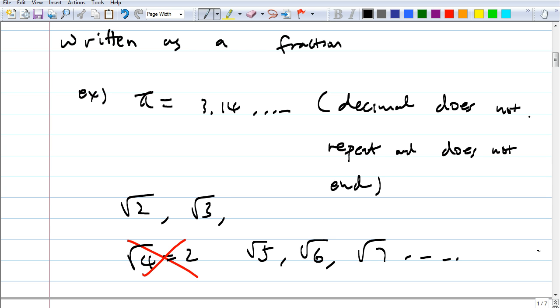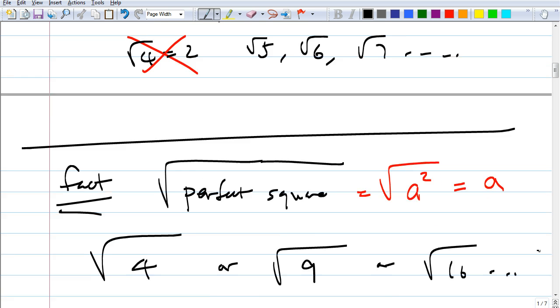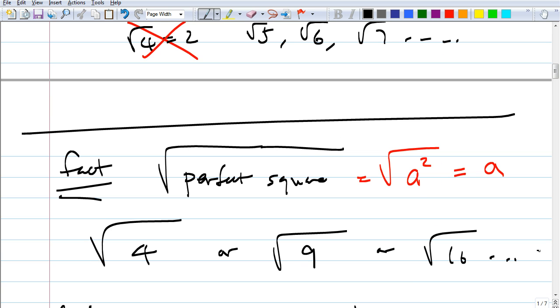Does anybody know when you have a square of a number like 4? What else? 9, 16, 25, 36. What are these numbers called when you have a square of a number? Yes. Okay. Radicand is what's inside the square root, yes, but there are some special radicands, like 4, perfect squares. That's correct. So these are called perfect squares if you have something squared, right? If you have a number squared, this is called a perfect square.